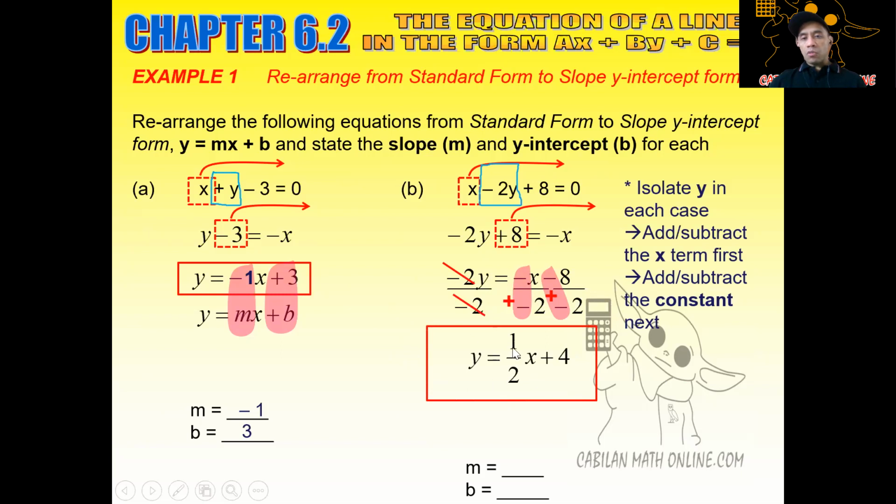Again, the reason why it's 1/2 is because the x here, remember, had that invisible 1, and we're dividing by 2. But again, we keep the slope as a fraction in lowest terms. Whereas this one over here, when you divide the 8 by the 2, you get a whole number. So that's the reason why that's a whole number. All right, and then as you can see, we're going to line up the m's and the b's, and that will be your m and your b.